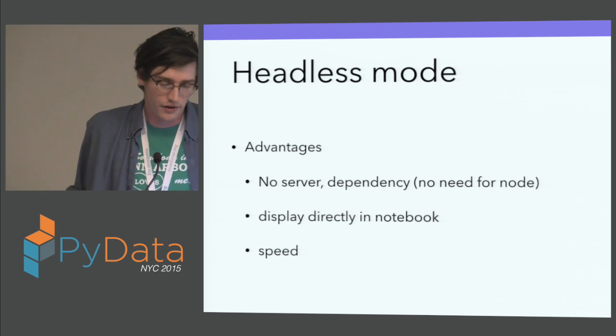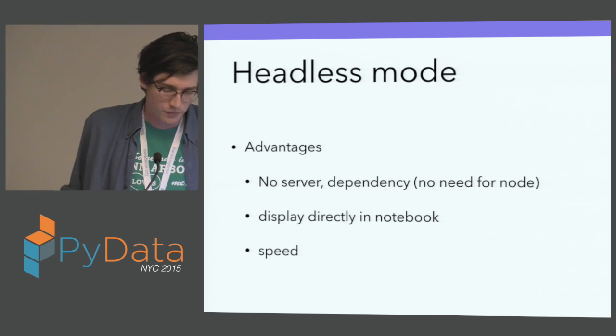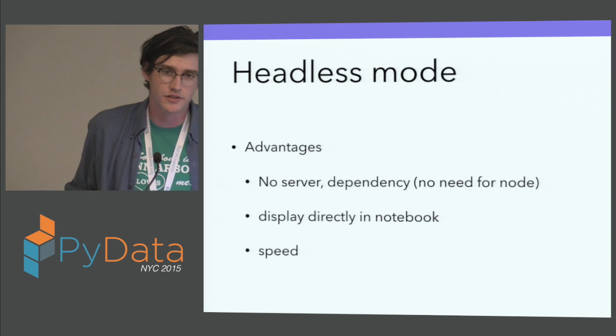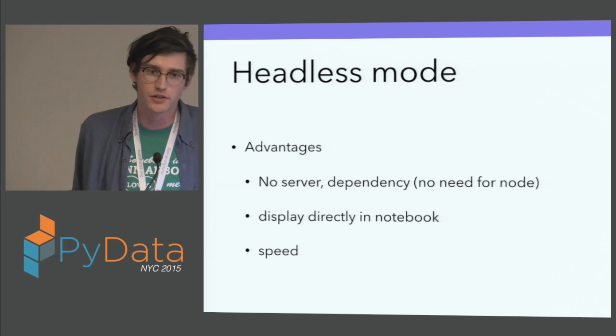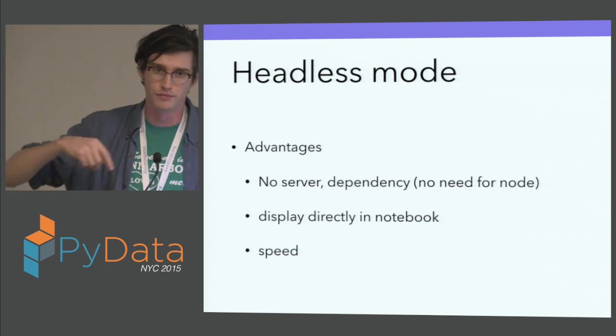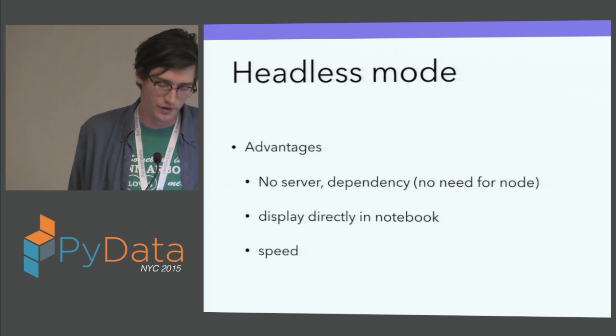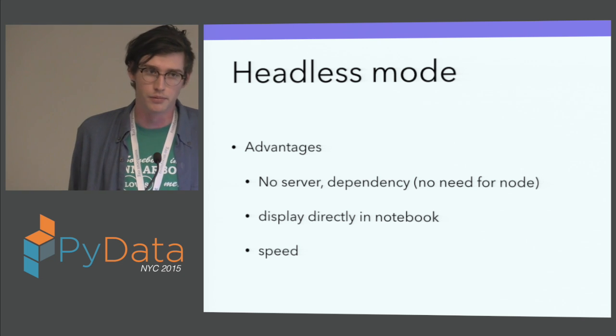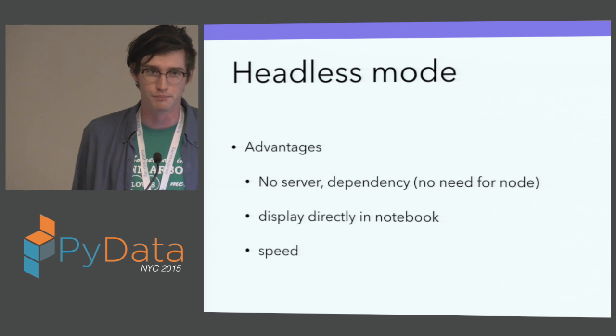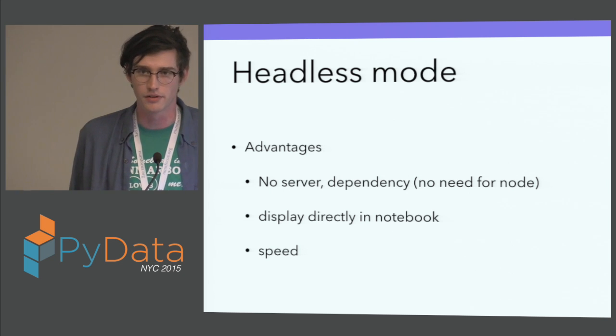So you can run this in Python without a server. There are a few advantages. One, it's faster. You don't have to do a round trip to the server and back. You're just piping straight out of Python. The way that we do this is by bundling up all of the JavaScript that the server would normally provide, minifying it and packaging it with the Python client.